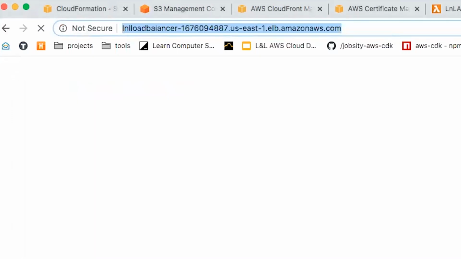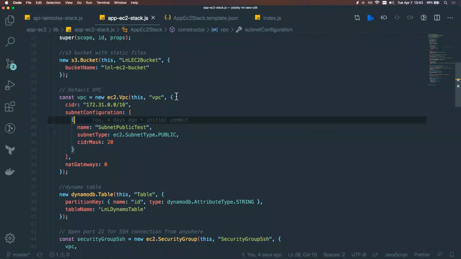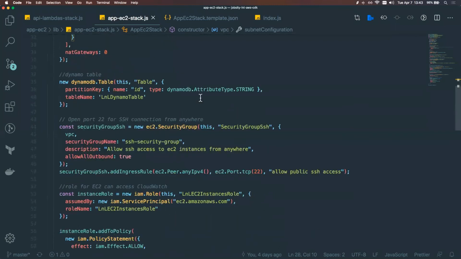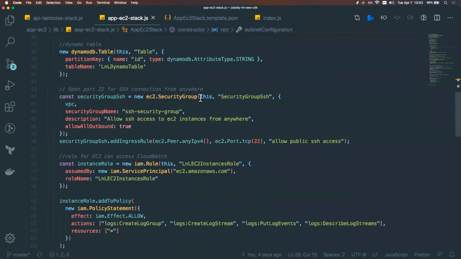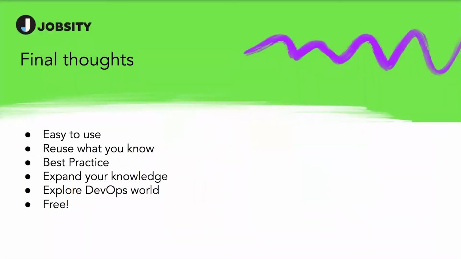I'm just using the load balancer on this, and there you have it, your hello EC2 world. So it actually doesn't take so much time to create this. You are just defining resources and just hit the deploy command, and you have a working infrastructure right away. So it's a good thing. Okay, final thoughts.